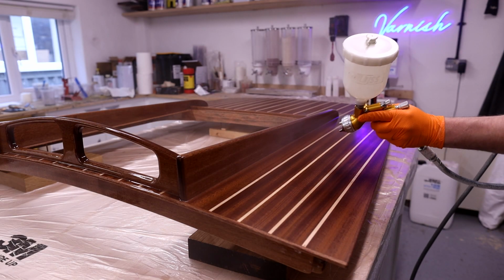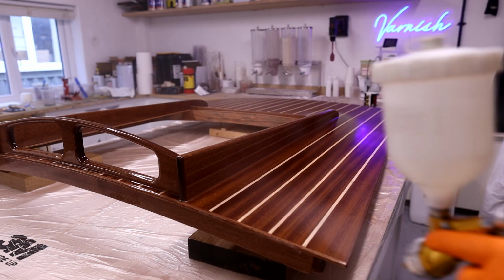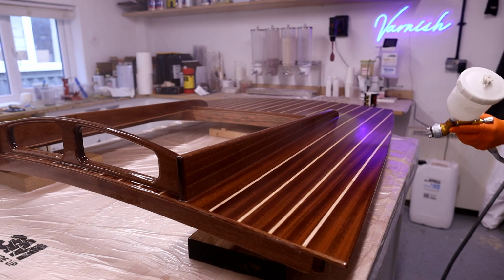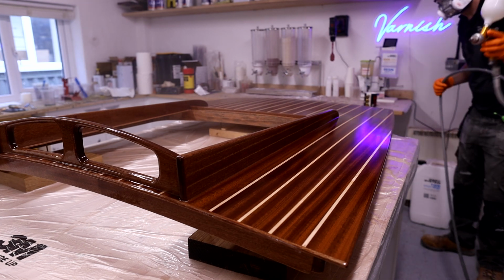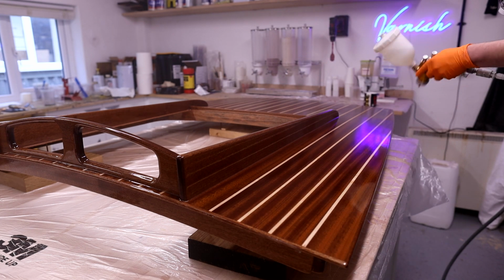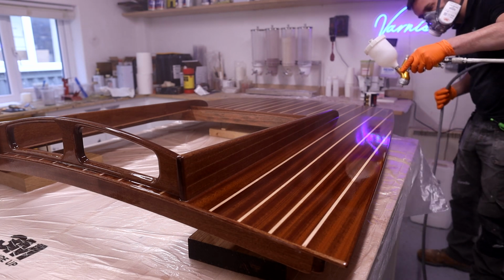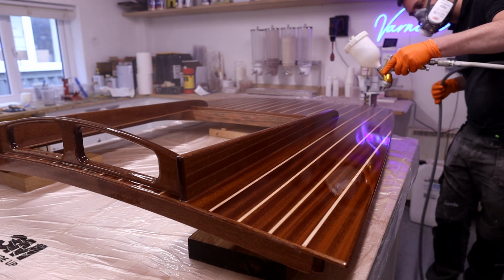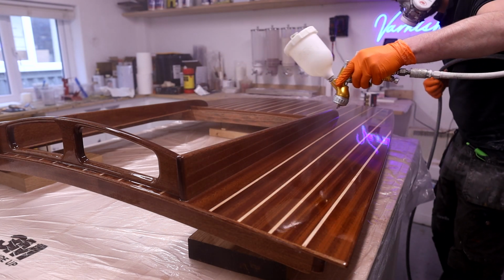So what you want to be doing here is at least 3 of these final top coats, and that is going to give you your nice gloss level and your UV protection for the layers that are underneath this top coat. So as you can see, I'm spraying this finish again, and you can also do this with brush and roller. As I mentioned earlier, that's going to have a slight difference in the finish that it's going to get you. So realistically, what you would probably have to do is your 2 coats on one day.